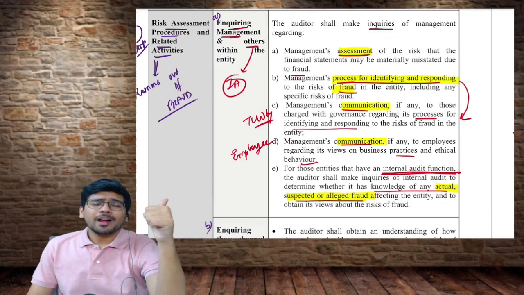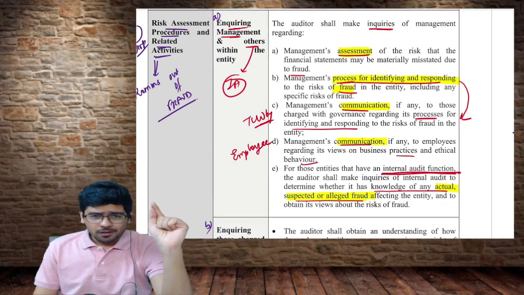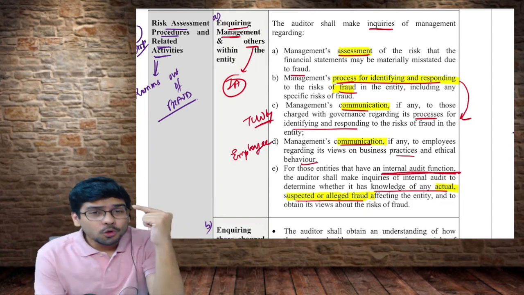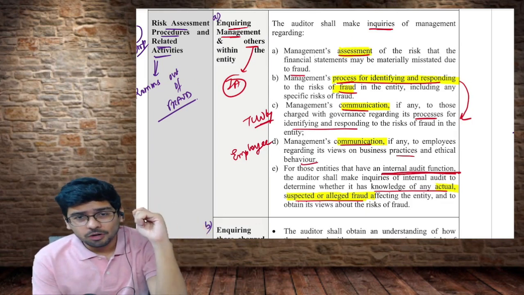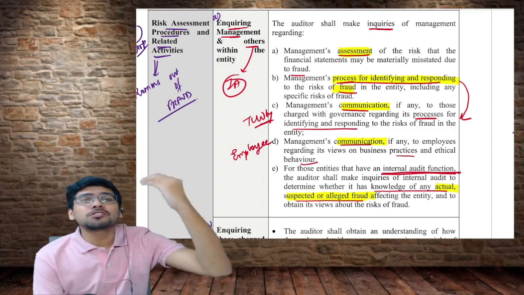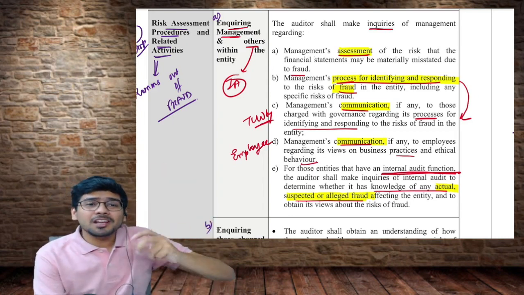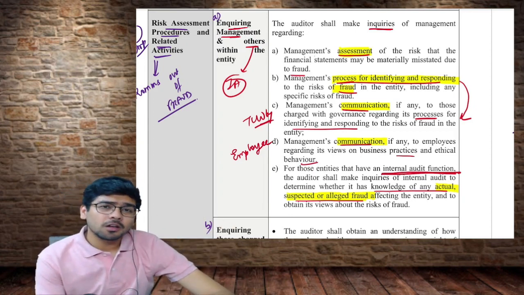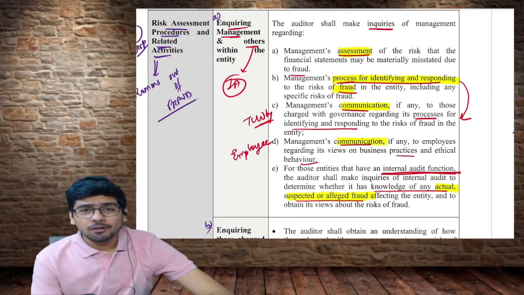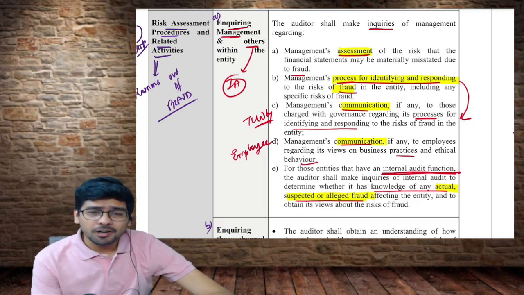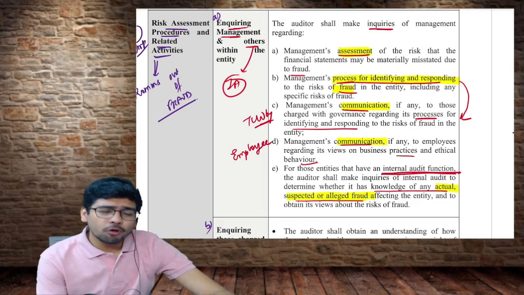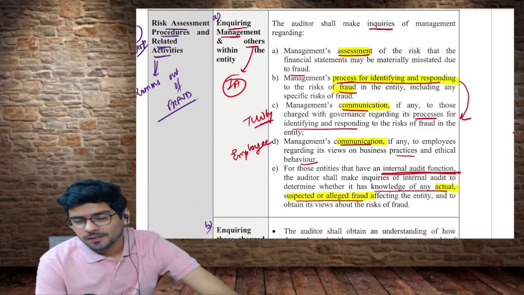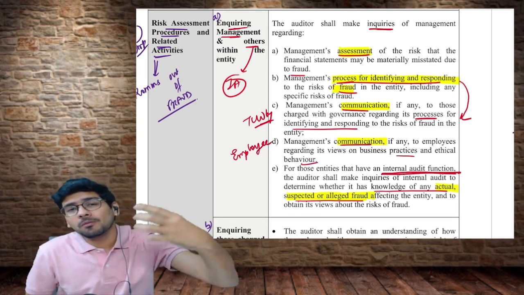Alright, so okay, done. So, what are the things that the auditor is going to inquire of the management? Management, whether you have made any assessment regarding the existence of fraud. Do you have a process in place for identifying and assessing the fraud? Have you communicated about the process to those charged with governance? Have you communicated regarding keeping of culture of honesty and ethical values to the employees or not? And I may even go and inquire from the internal audit department or function whether they have knowledge about any fraud which has been committed, or whether they have knowledge about any suspected fraud. Okay, so this is how I'm going to inquire from these people.